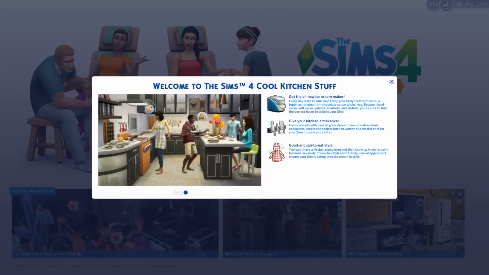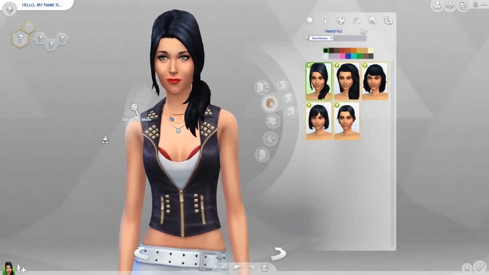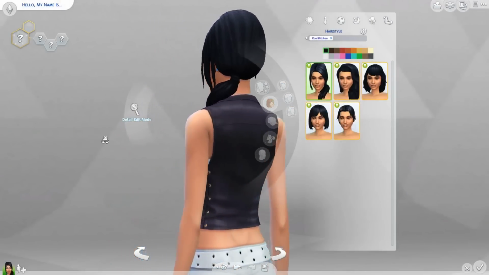So let's start off with the Create a Sim stuff, which I would actually still say is the better part of the expansion pack compared to all the build mode stuff, minus the ice cream maker.